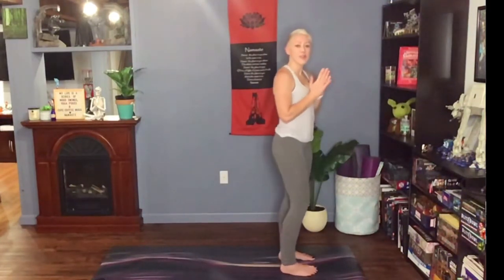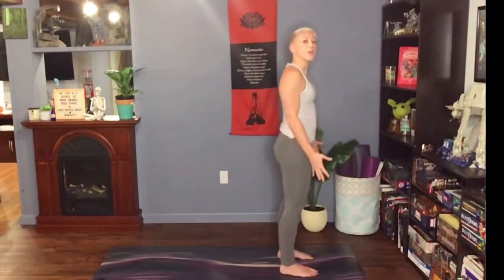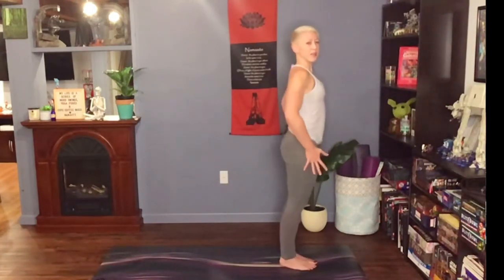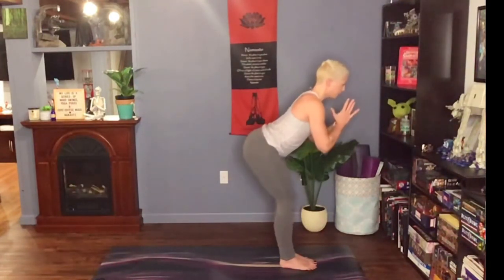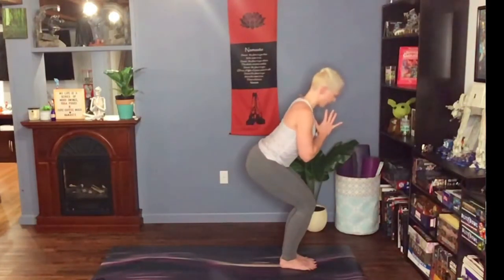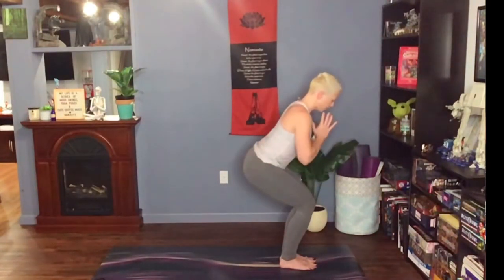We're gonna stay here at the top of our mats. We're gonna move this into chair. Feet can either be hip distance apart, little more stability there with our balance, or we can glue the feet together, step them together, hug the legs together. Hands at heart center. Find our chair as we sit back. Send the hips back. Bend the knee so that the knees stay behind the toes here. Weight in the heels. Shoulders relax back and down. Think long spine from the crown of our head down through our tailbone.